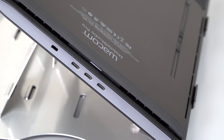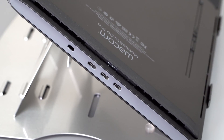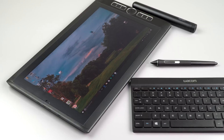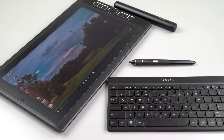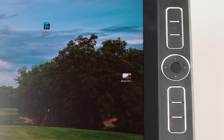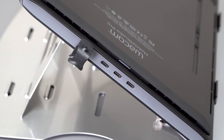On the ports: there are three USB-C ports on one side. You can charge with any of them — it comes with a 100-watt USB-C charger. If you want to use this as a Wacom Cintiq connected to a Windows desktop or Mac, you can, but you should use only the middle USB-C port for that. You can use a straight USB-C to USB-C cable if your computer has that port, or buy the Wacom link connector to connect it as a drawing tablet. There's also a Kensington Lock slot.